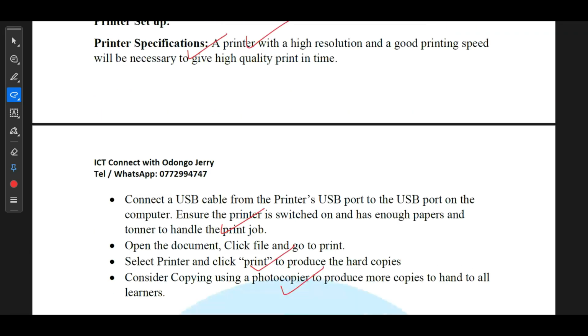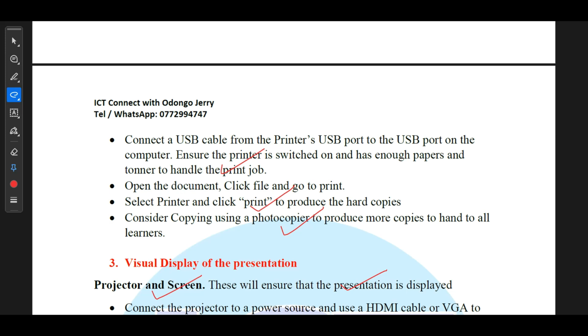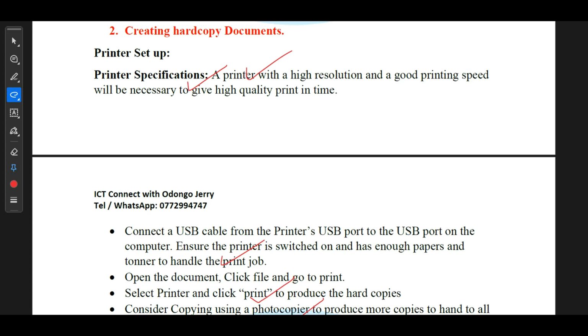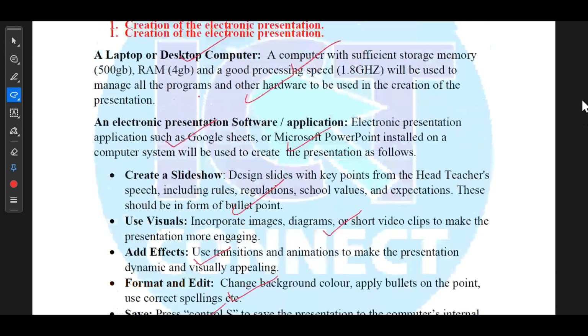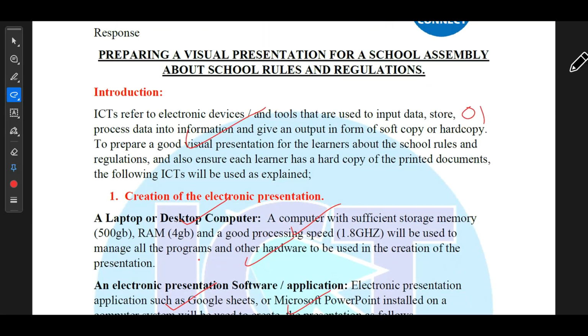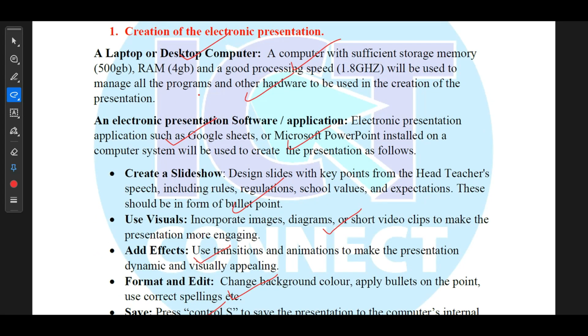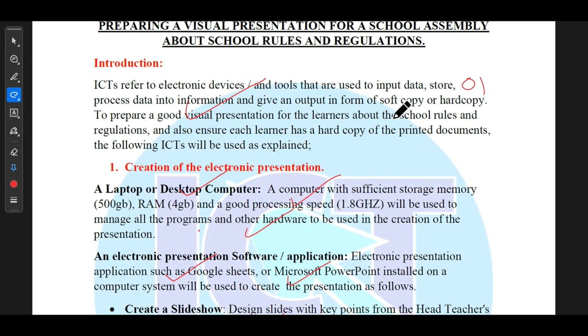We've mentioned the photocopier, 4. We've mentioned the projector and its screen, 5. We've mentioned the microphone, 6. We've mentioned the loudspeaker, 7. So we've mentioned 7 I.C.T tools. Therefore, we qualify to get the maximum marks, which is 4.